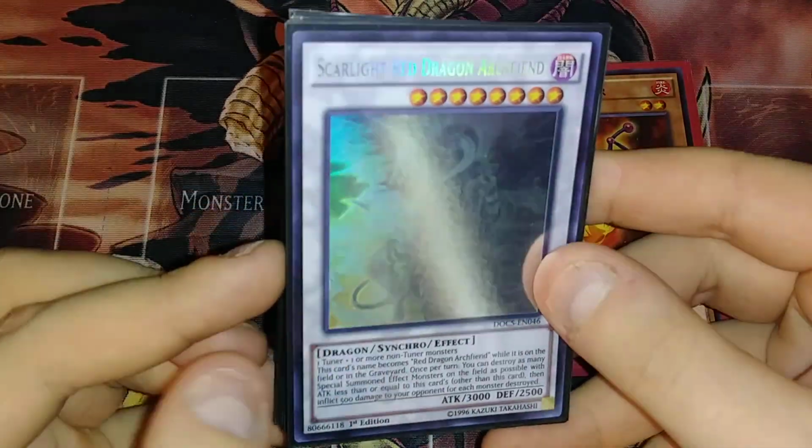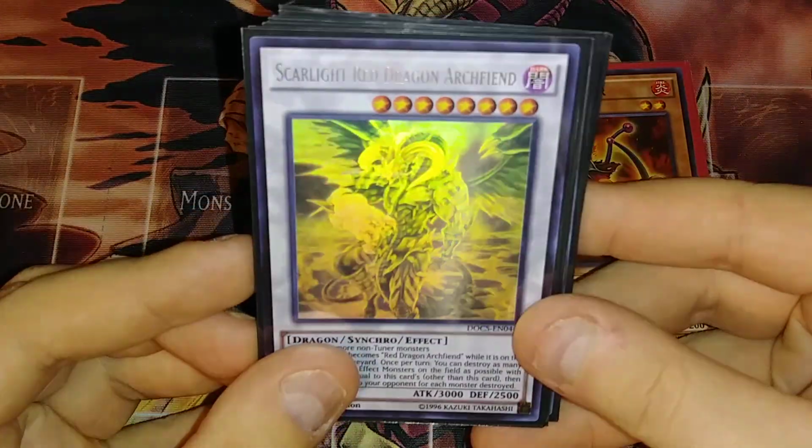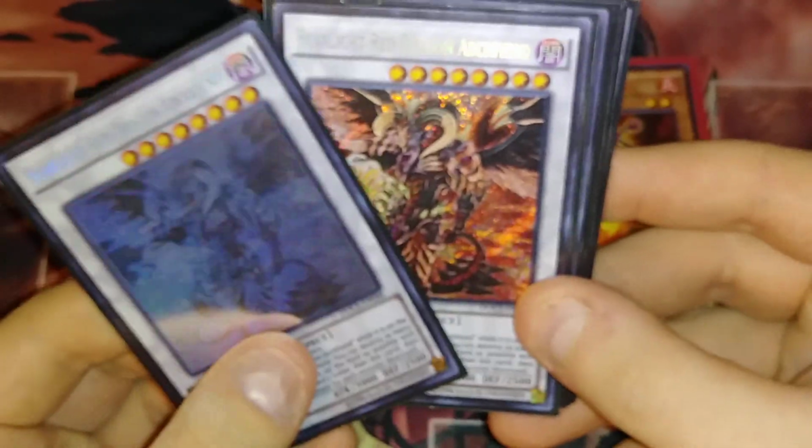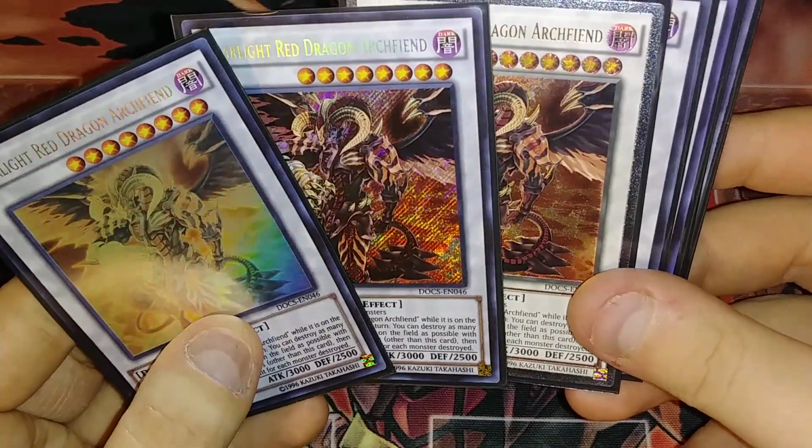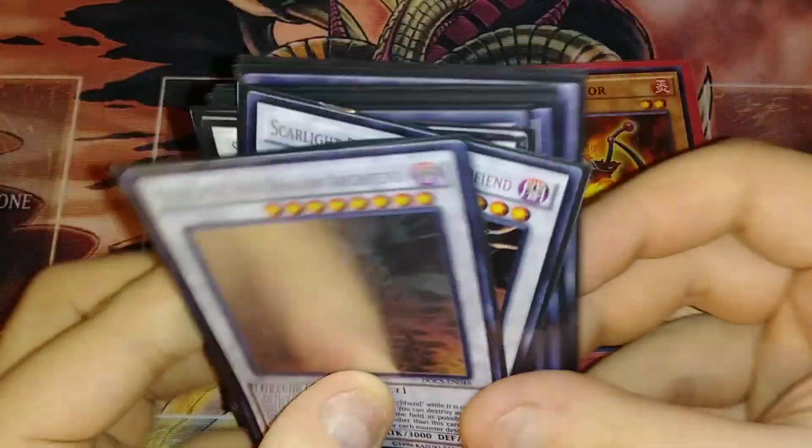And I really quickly want to show you guys this. I actually picked up, for just this deck profile, a Ghost, a Secret, and an Ultimate of each one of the Dimensions of Chaos Red Dragon Archfiends, just for you guys to see.